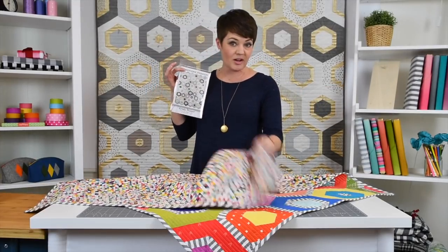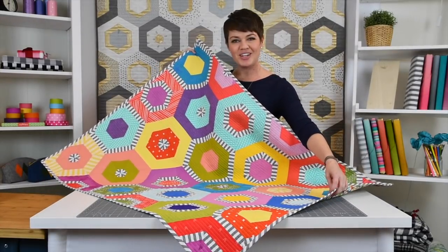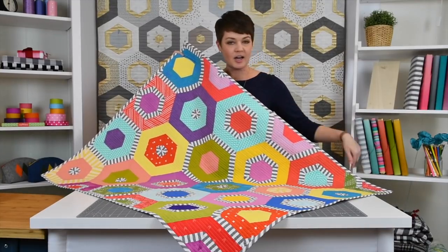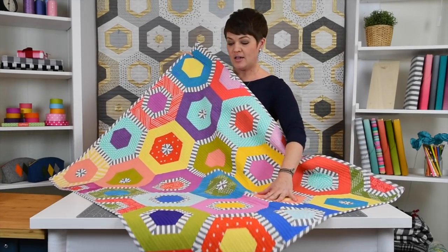You can do as many blocks as you want, like I did just for this baby quilt. And it's really fun to put together, just with 2.5 inch strips. In this case, I used my stripe. I also used the stripe as the binding, and I cut it on the bias. I actually did a YouTube video on that, so you can find that.